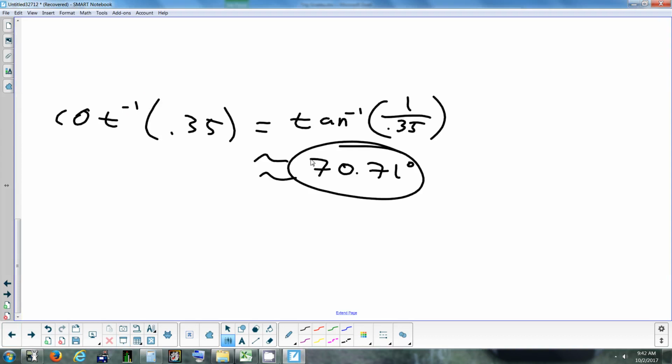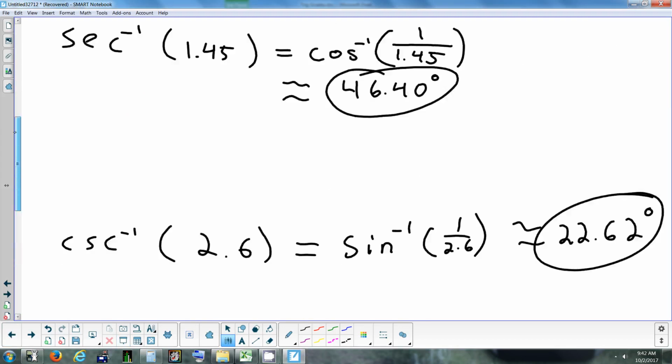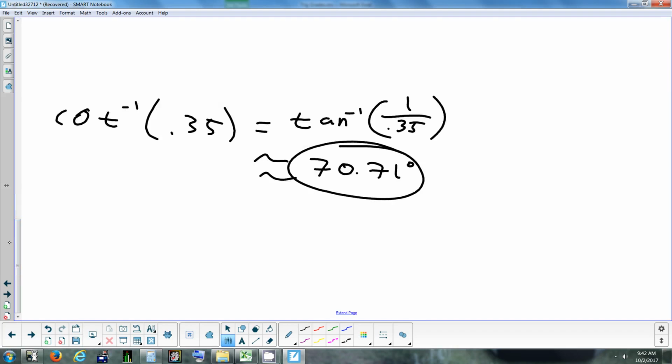Okay, so as I said before, the inverse cotangent, secant, and cosecant, we don't use these three as much. About all we're going to do with them is what we just did. For the rest of the week, we're pretty much going to forget about those three, because when we're solving triangles or figuring out how big the sides and angles are, using these would make it more complicated. We're going to stick with the ones that we have buttons for. But any question on how to just evaluate inverse trig?